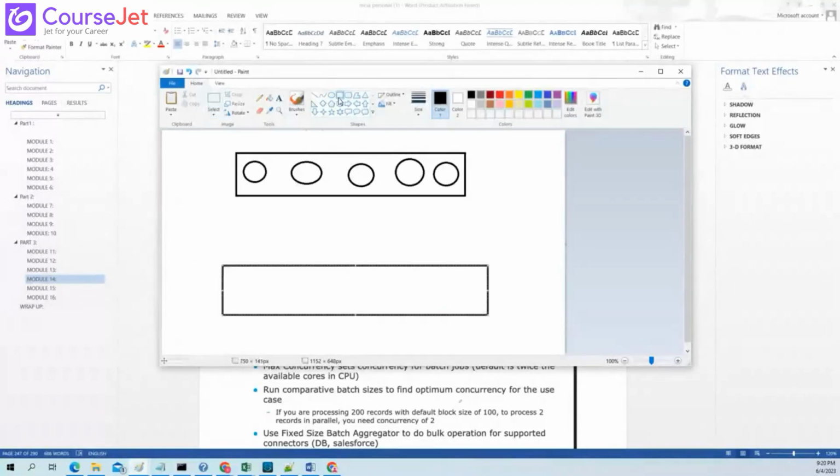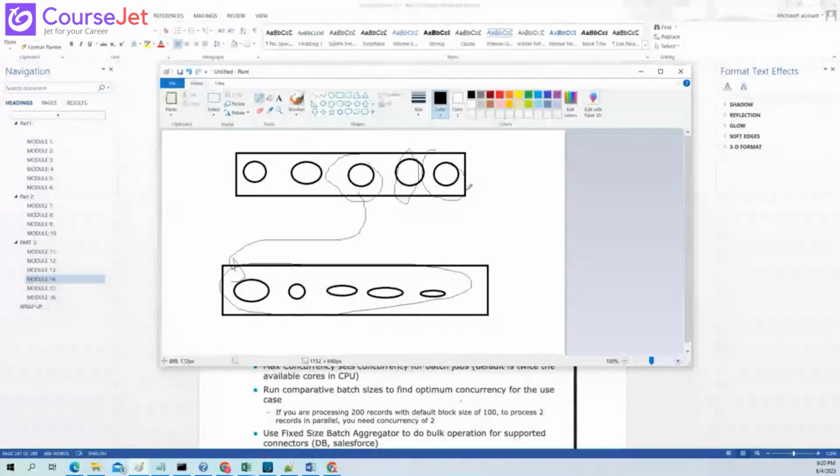In this also you have multiple connectors. From here, this step will call this flow to execute, and then these steps will be performed. For this you use a flow reference.